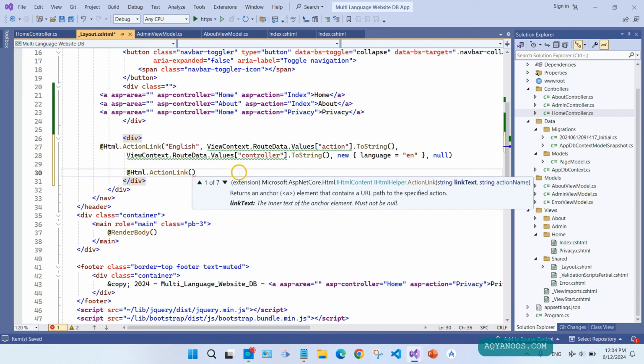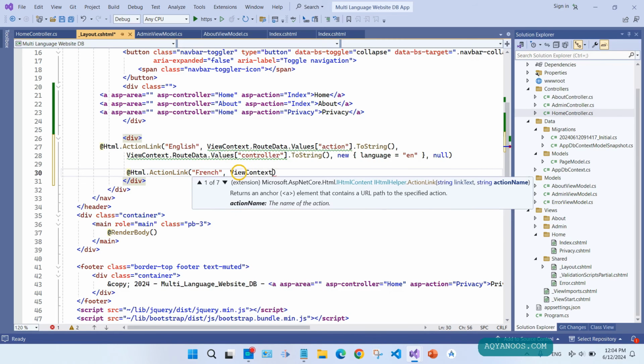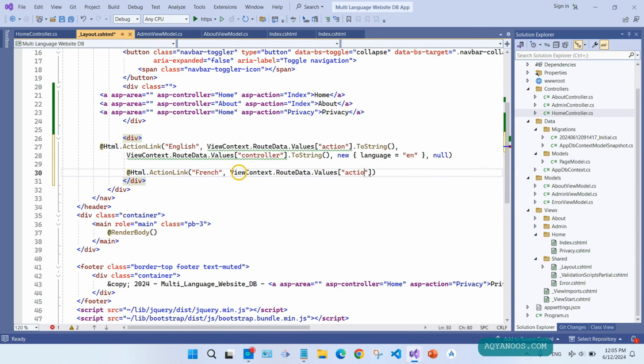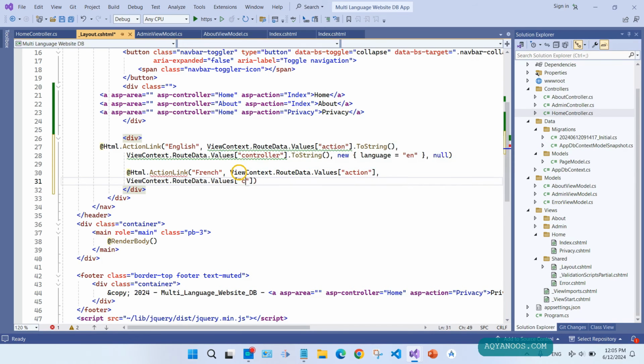The first one is the link text, so French, and then the name of the action, so ViewContext.RouteData.Values action. The same thing for the controller, ViewContext.RouteData.Values, and the controller.